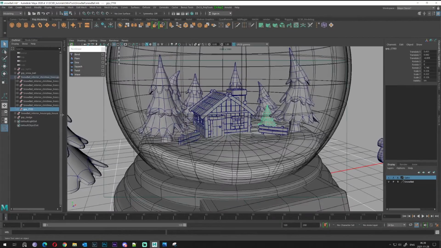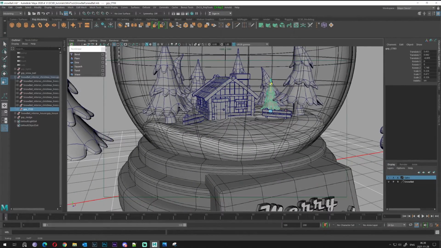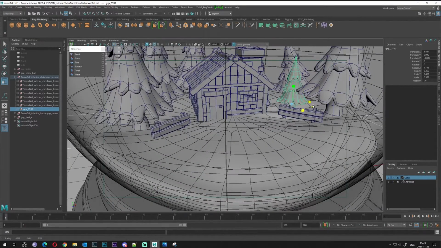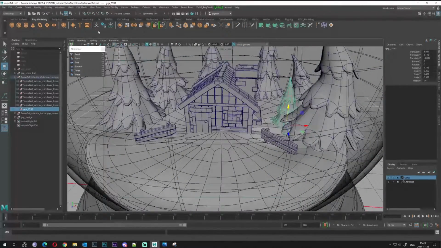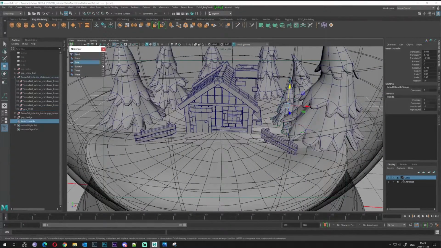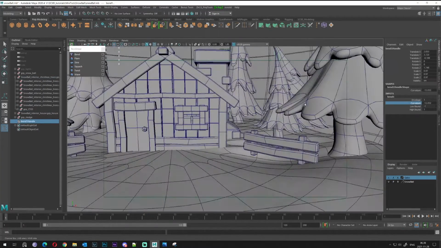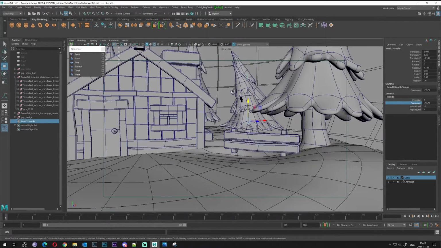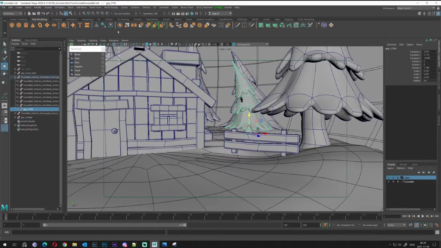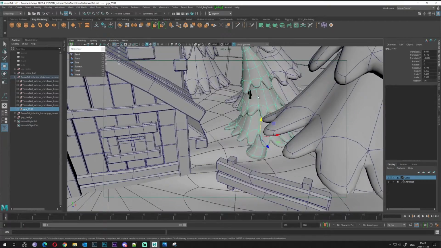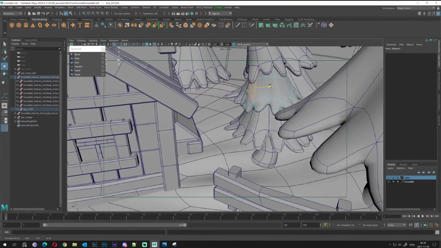Okay, let's add a bit more of our trees, let's say. Something like that. Great. Fix the penetrating areas.